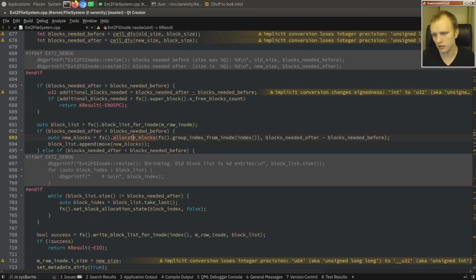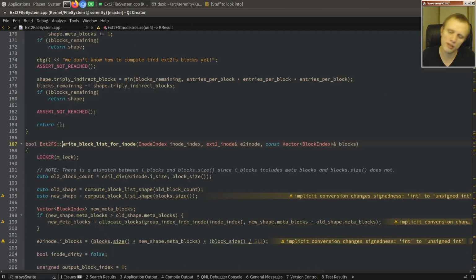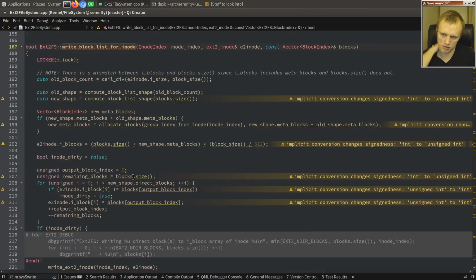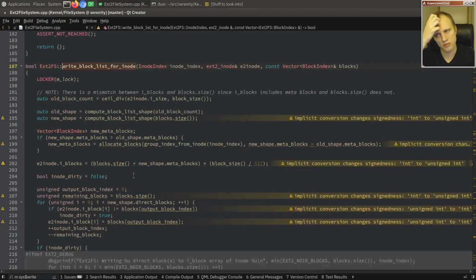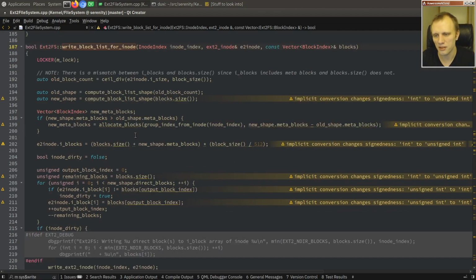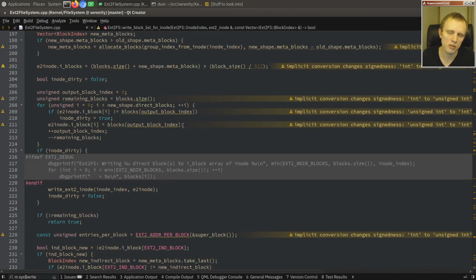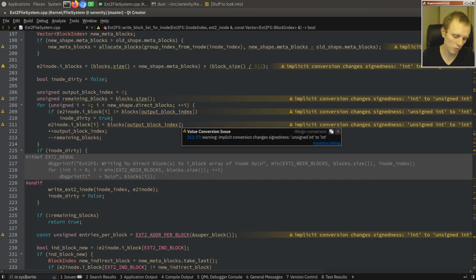And there's a little bit more to it than that, because when we write out the block list, it also takes me some time to switch my brain into how this thing works. But basically, the trick to this whole thing is that when you're writing out the first direct blocks, it's very easy because you just write them into the block array, one after another.